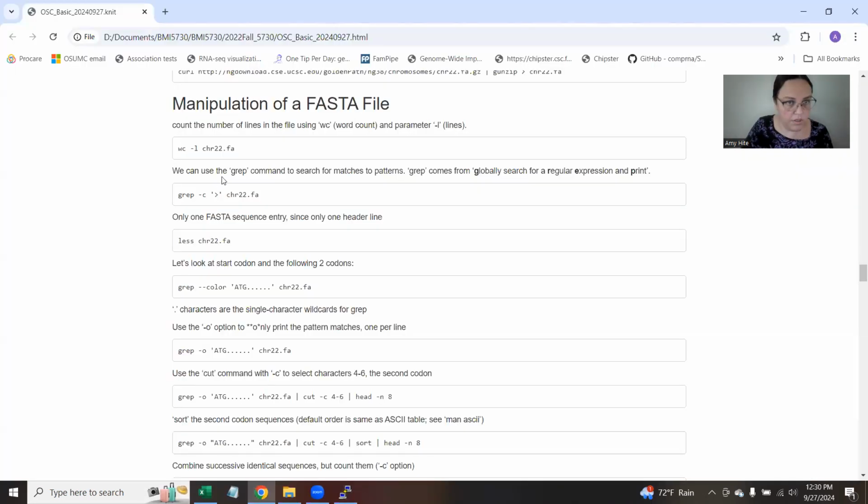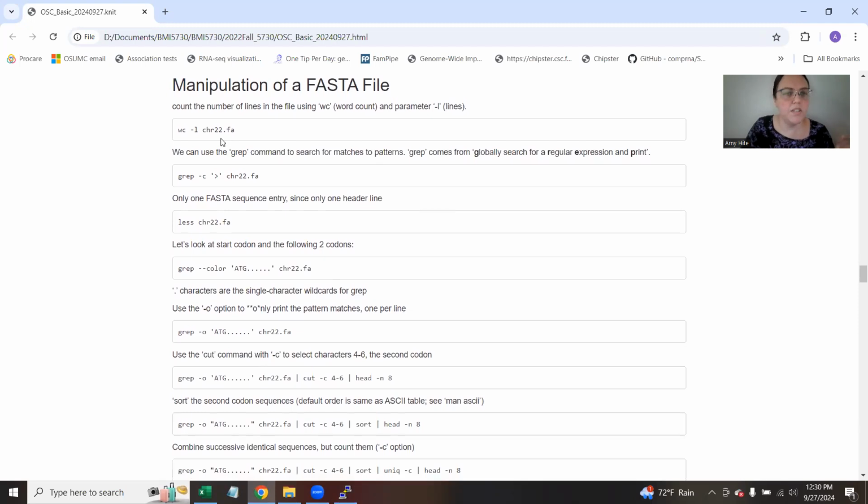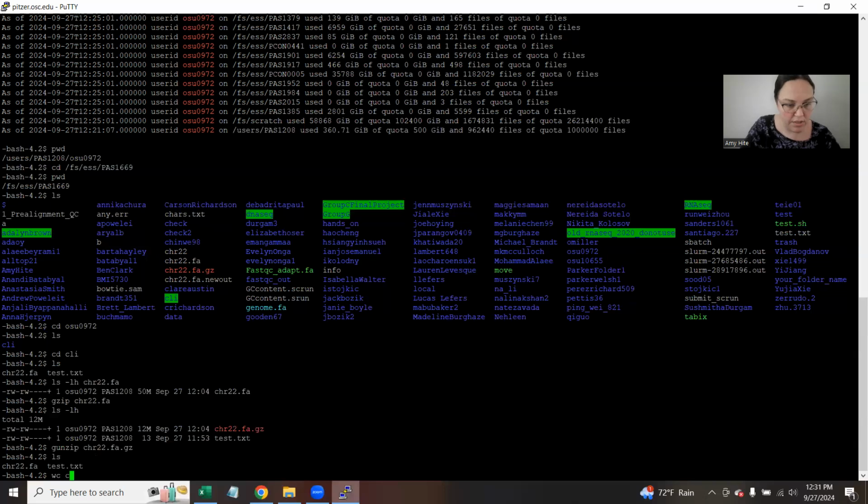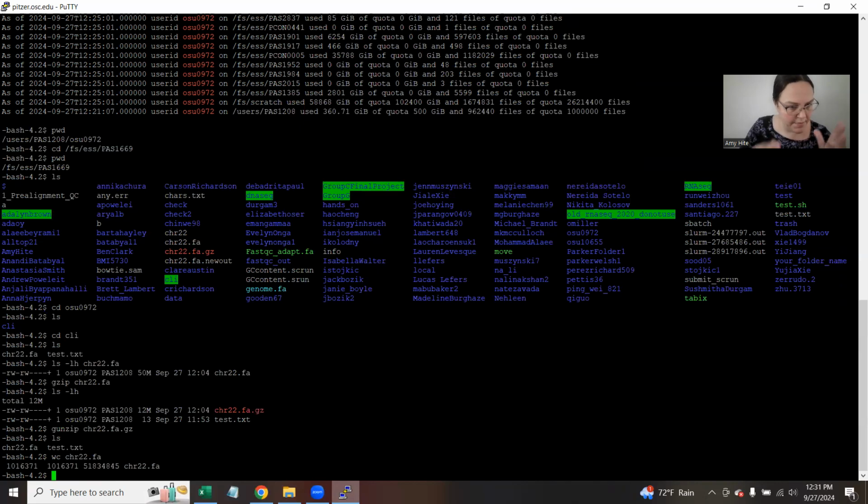Okay, so we are going back. We're going to continue. We are going to work on manipulating a file. So one thing we can do on a file is we can check the word count of our file. And we're specifying this parameter -l to get the number of lines. If we just do wc on chromosome 22, it will tell us the line count, the word count, and the number of characters, I believe.